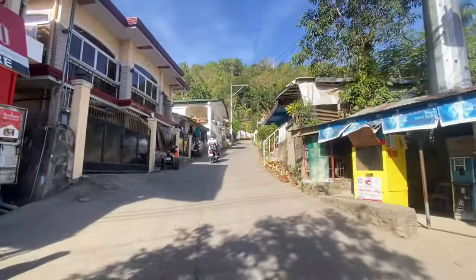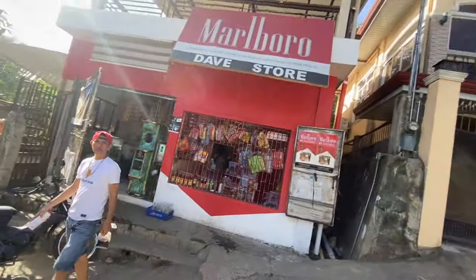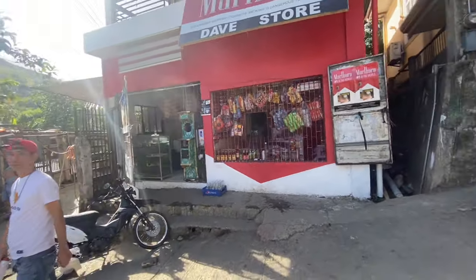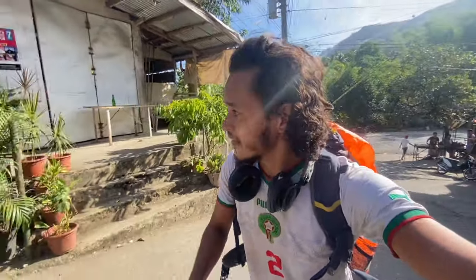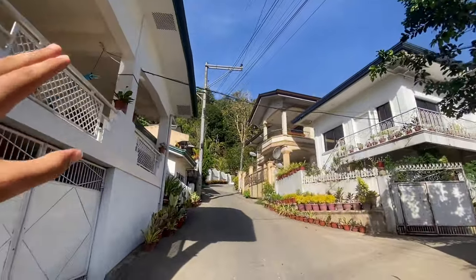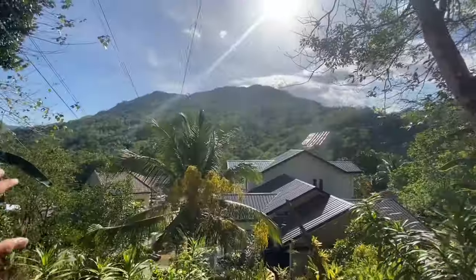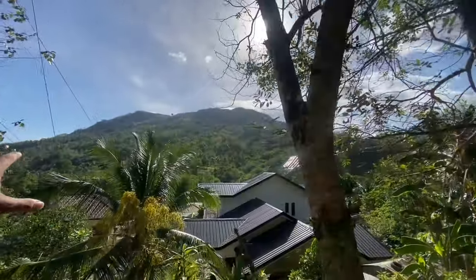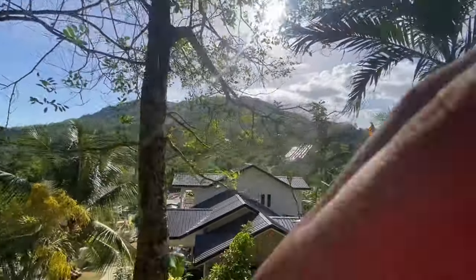Now we have to be climbing up into the mountain — this is Mount Napa. So now we are really on the incline parts of the journey. Literally this is just fully up. As we walk up the side of this mountain, just take a look at this incredible view.